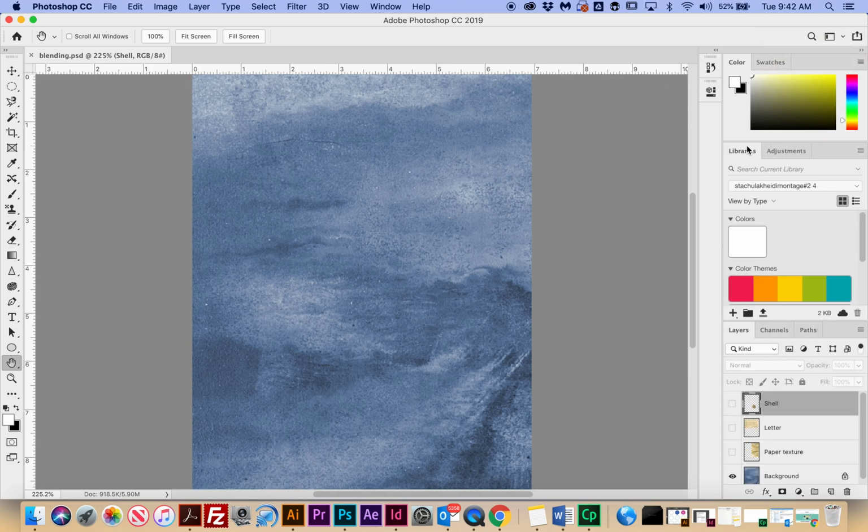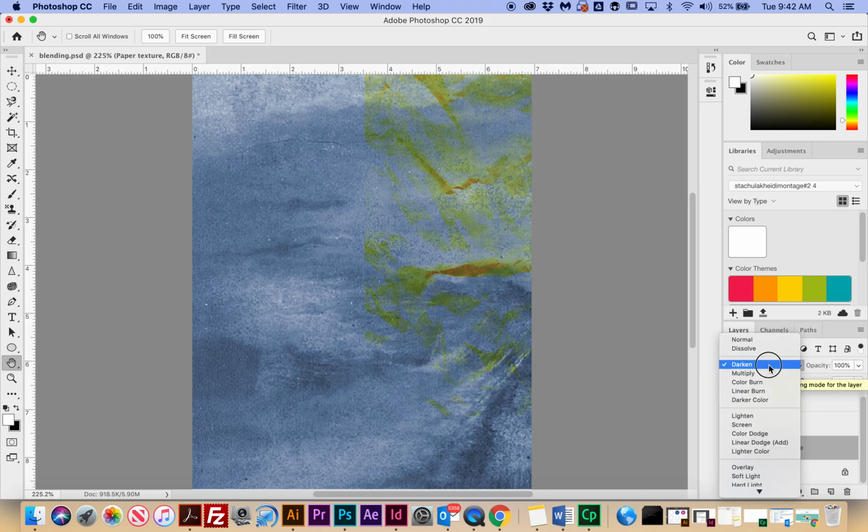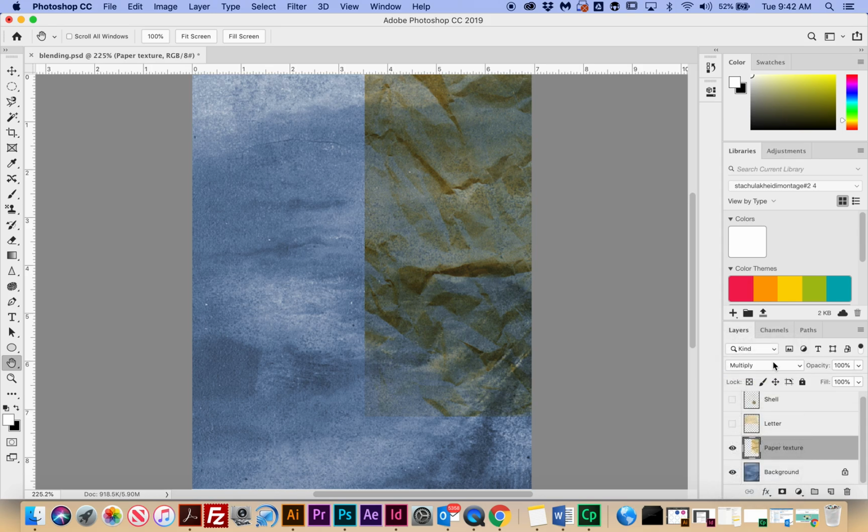All right, so the first thing that I need to do is come over to my layers, go over to the paper layer, and make the paper layer visible. I'm going to turn that on by clicking the little eyeball right here. And the first thing I want to do is change the blending mode of the paper texture. Where it says Normal, there is no blending mode on it, and I'm just going to select the different ones to tell which one is doing what.